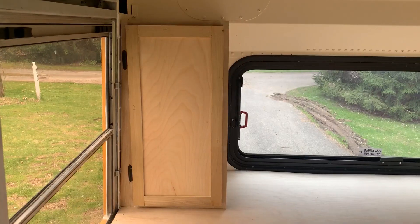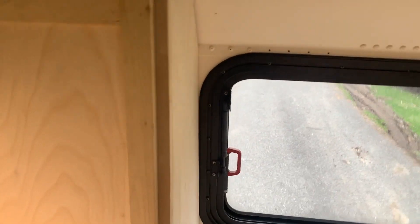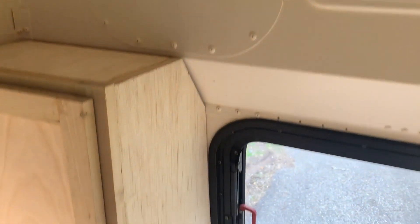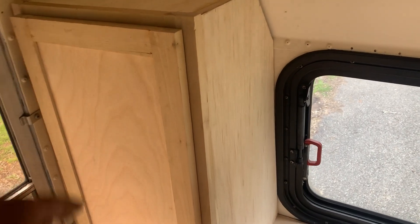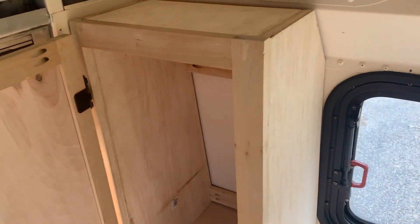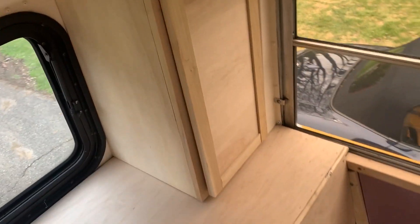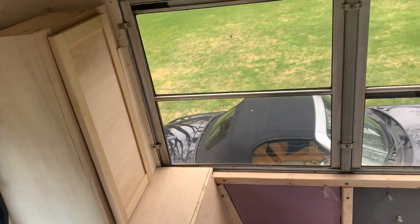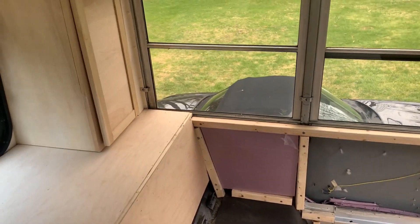Finishing up with the paper doll theme: everything is nice and in place. Allison has started filling gaps with plastic wood filler. And look — we have opening cabinet doors! I'll need to put catches on them because as the bus moves those doors will fly open, but we'll get that done.